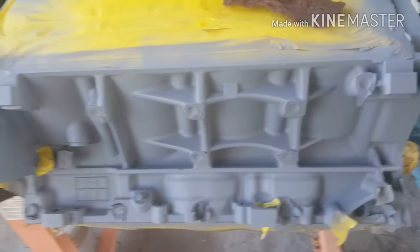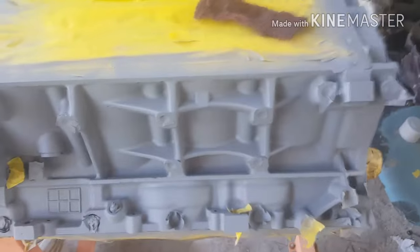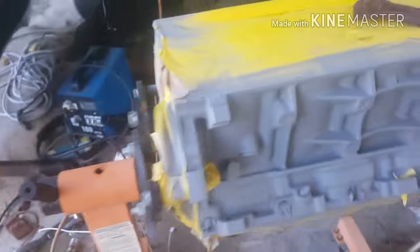Anyway, got the block all primed up. They had some engine primer on it, I could have shot over, but I had to tape it up anyway and I had a can of etching paint. So I said I'll spray a coat or two on it. So that's what we got. Ain't nothing fancy, just a little prime on it.